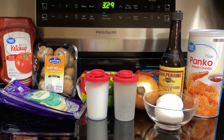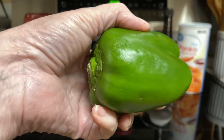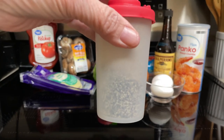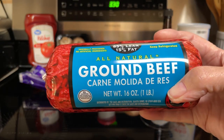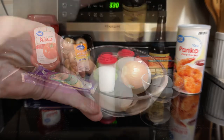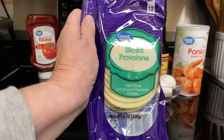What all goes into the Philly cheesesteak meatloaf? Two tablespoons butter, one small yellow onion diced, one small green pepper diced, eight ounces of brown mushrooms minced, one half teaspoon salt, one half teaspoon fresh ground black pepper, two pounds lean ground beef — 80-20 or 85-15, this is 85-15 — two tablespoons ketchup, two tablespoons Worcestershire sauce, two eggs, one cup panko breadcrumbs, and one package, eight ounces, of provolone cheese slices. So let's begin.